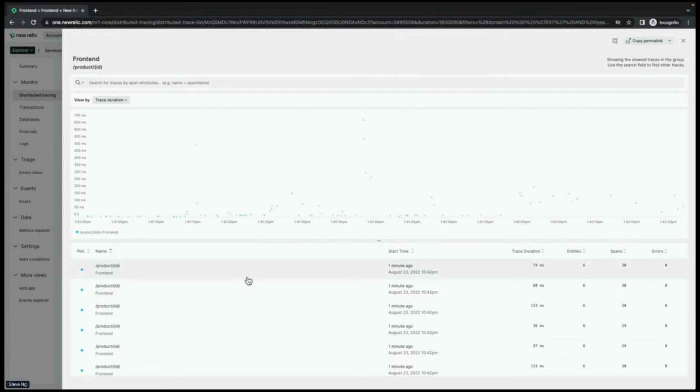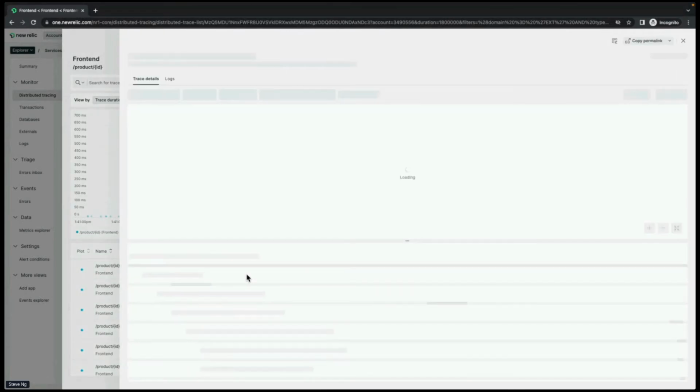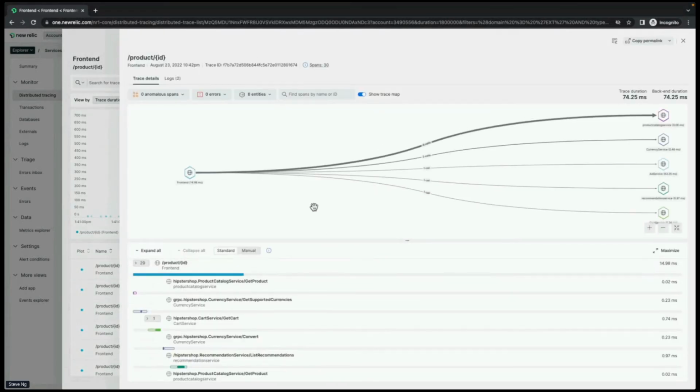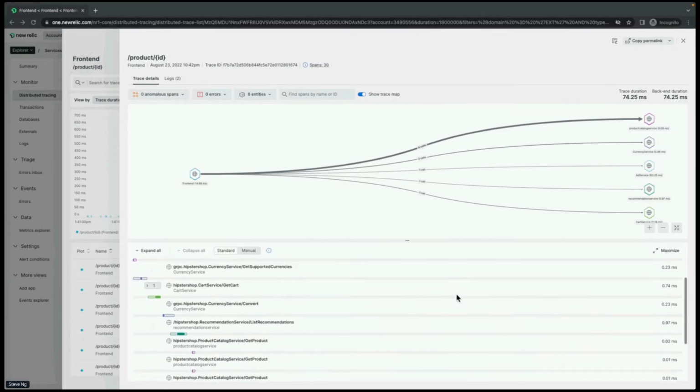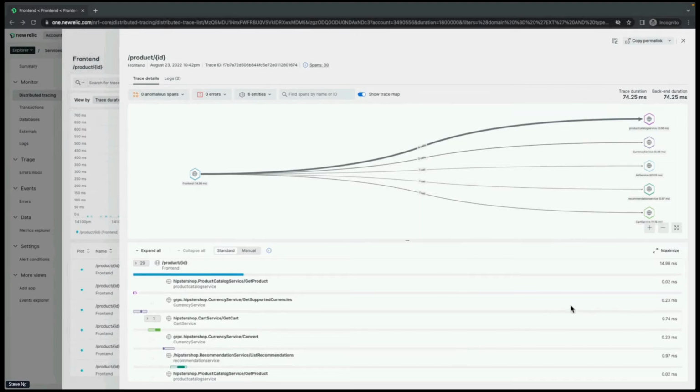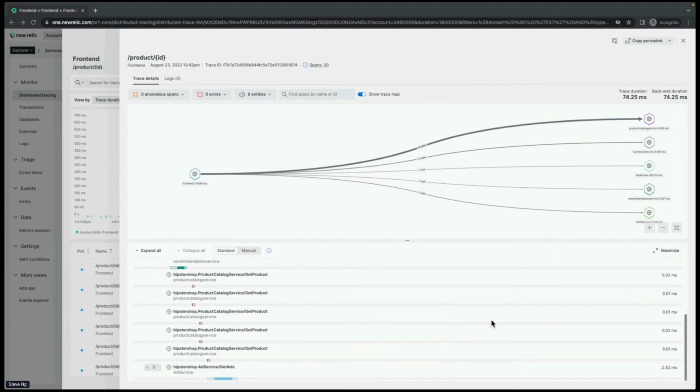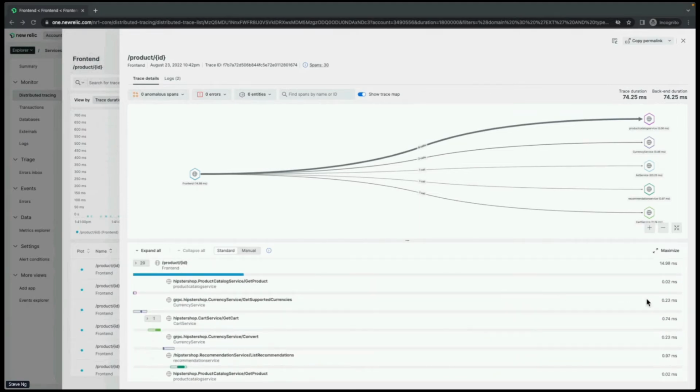So what we're going to do is pick a specific trace, and you can see the trace propagation that's going on right there. You can see this particular trace coming from the front end. You can see all the trace propagation going on in the back end. You can see all the spans going on underneath. There's quite a lot of information that helps pinpoint when something goes wrong. Okay, so that's the basics of tracing.